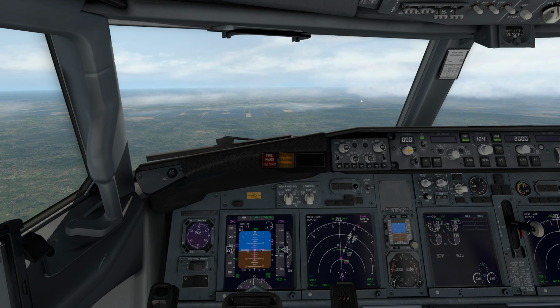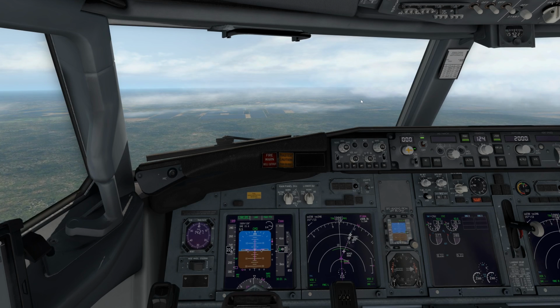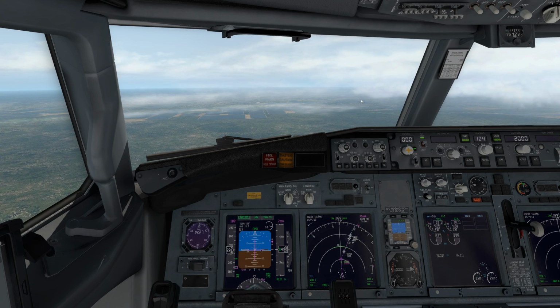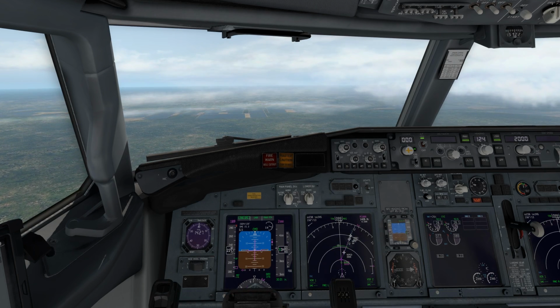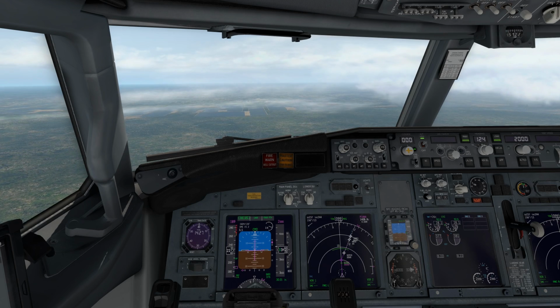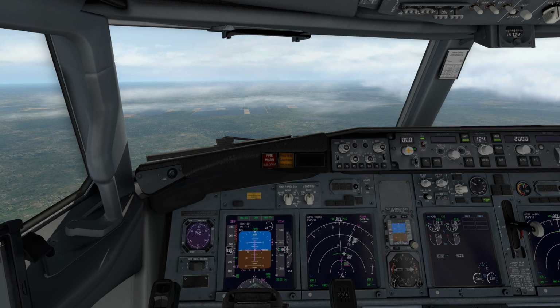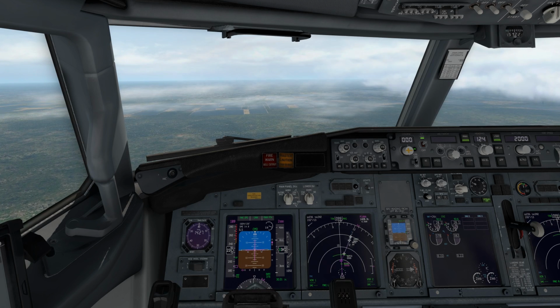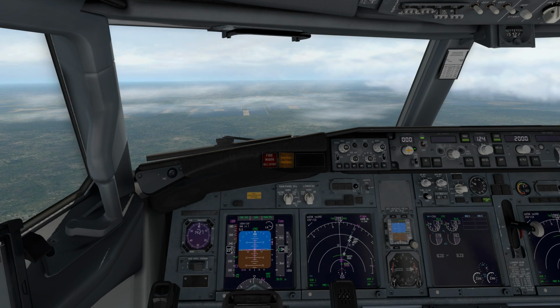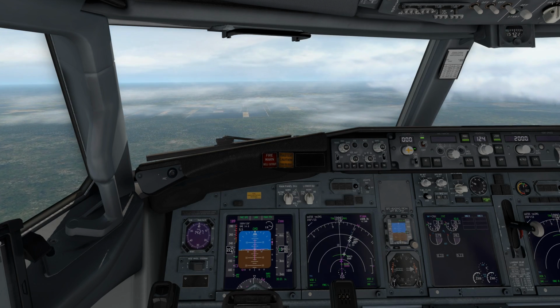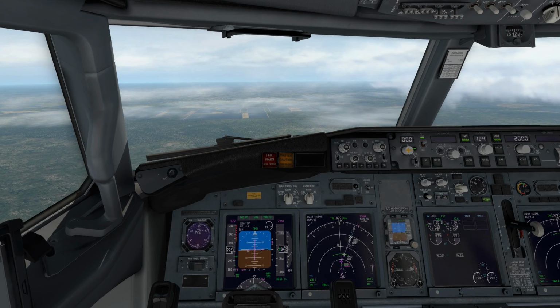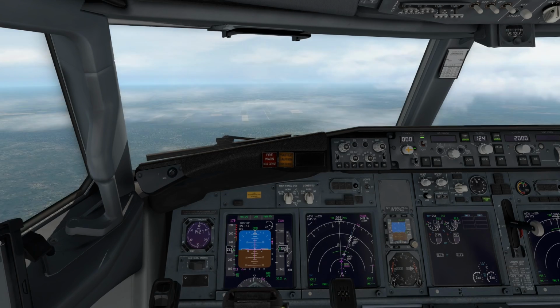And we're about 15 miles away from the runway, so I'm going to go ahead and go flaps 1 to get us to start slowing down as we approach the deceleration point. And then we'll bring it out to flaps 2.